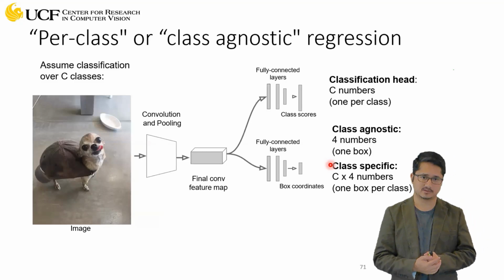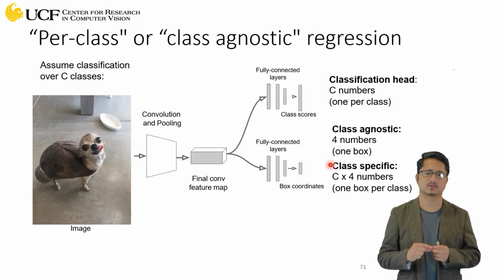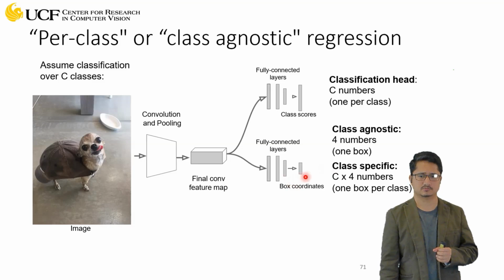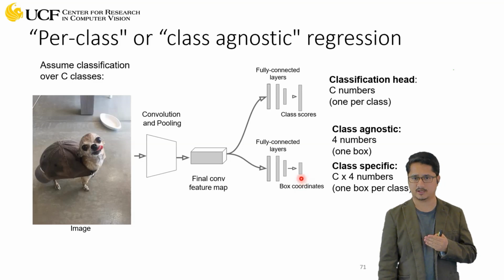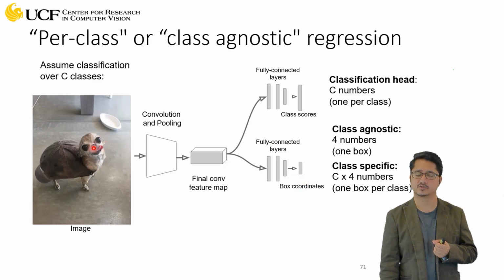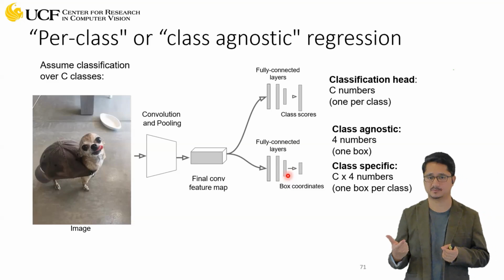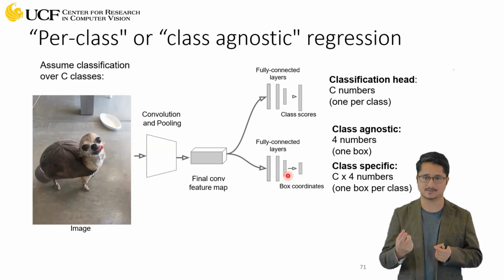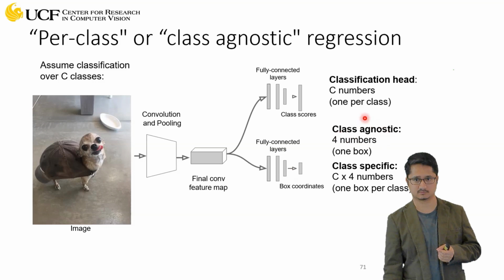Now the issue is when you are doing detection of bounding box coordinates, right? Either you predict just 4 numbers, and then irrespective of which object is present, this head is always going to give you the detection, and that's class agnostic. This head doesn't care about which object is present. Irrespective of that knowledge, it is going to give you the localization of that object. So that's one variation, called class agnostic. For that you just need 4 numbers, and it will give you one bounding box.